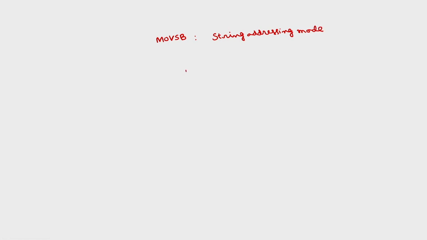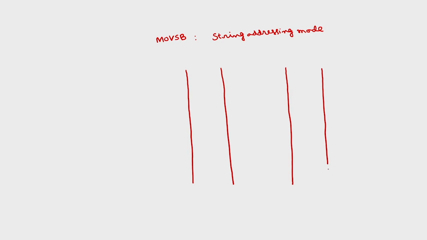It means if you want to transfer an array of data from some set of locations to another set of locations. So, this is, say, the source, and this is the destination.